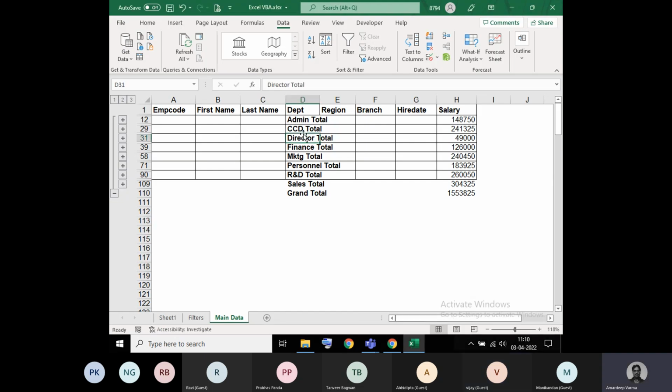So here you can see we are getting a summarized report, department-wise total, right? Now suppose my boss asks me to send this particular report. He wants a summarized report. So can I just copy and paste it in a new sheet?